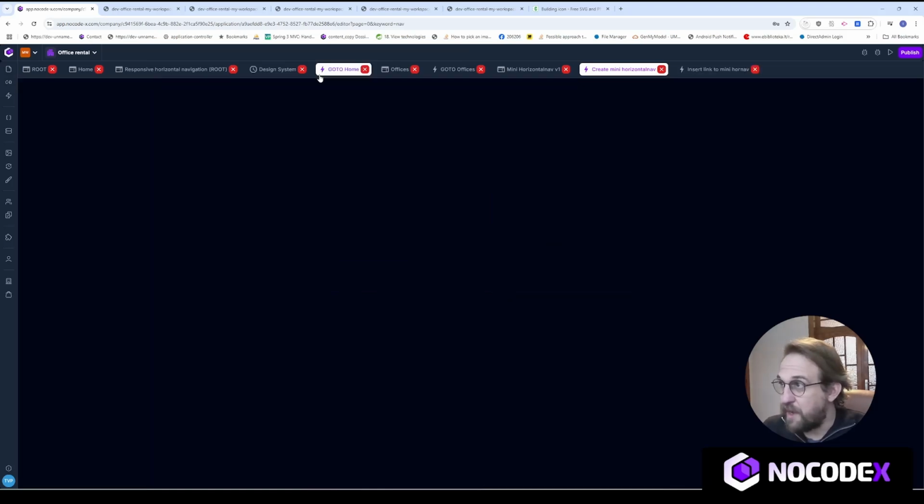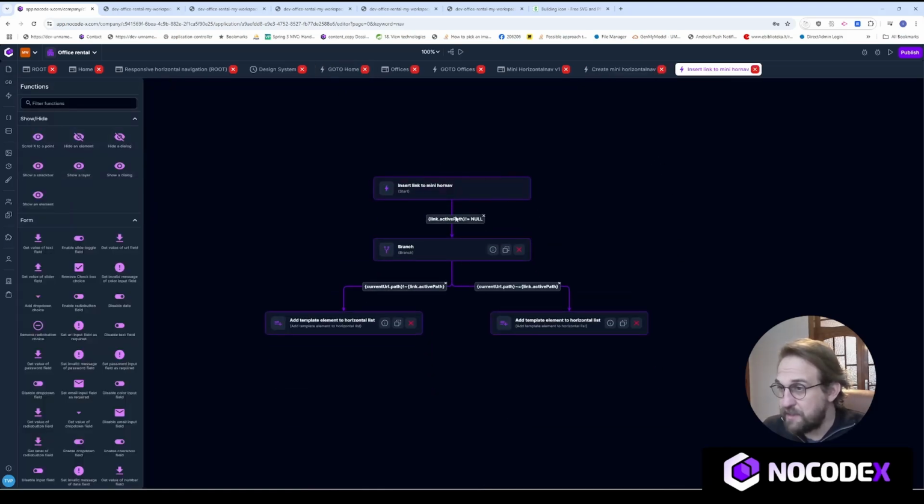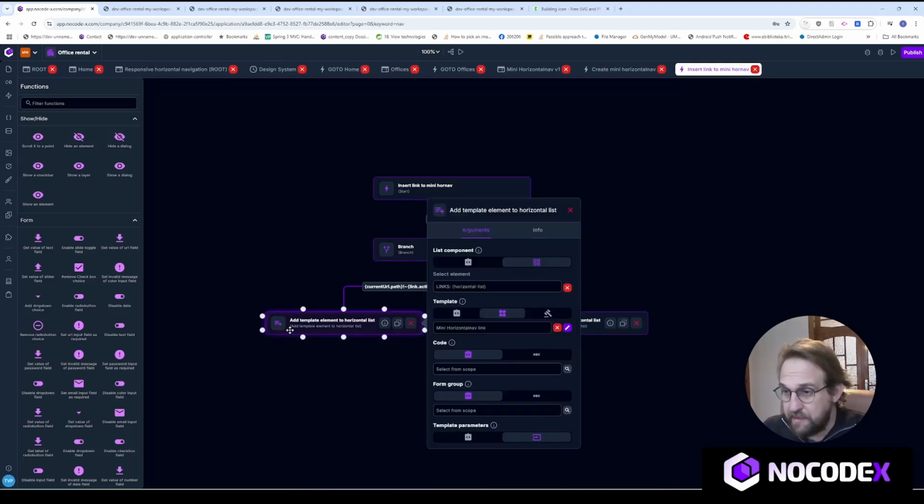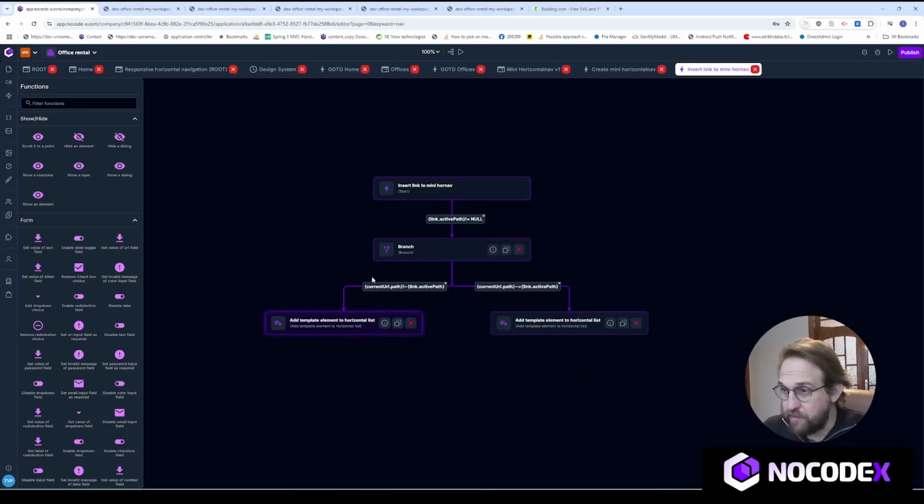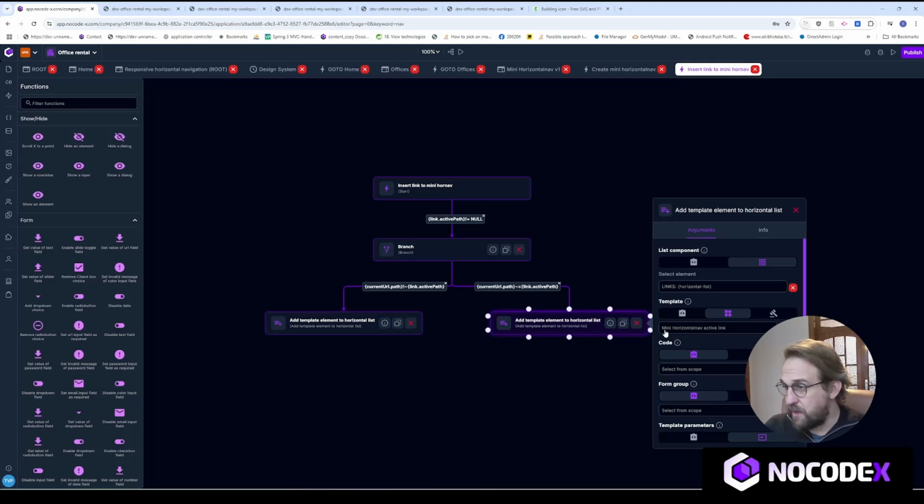If I dive down into this action, I see that there is a check if the current path is the same as the active path, or at least if the current path contains the active path. Then I add a template element to a horizontal list called the mini horizontal nav link. So if the current path does not contain the active path, this is does not contain. And if it contains it, then we add the mini horizontal nav active link.